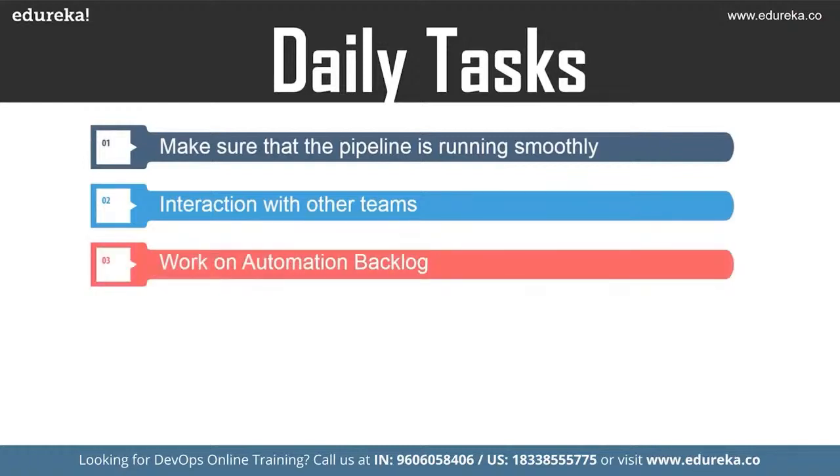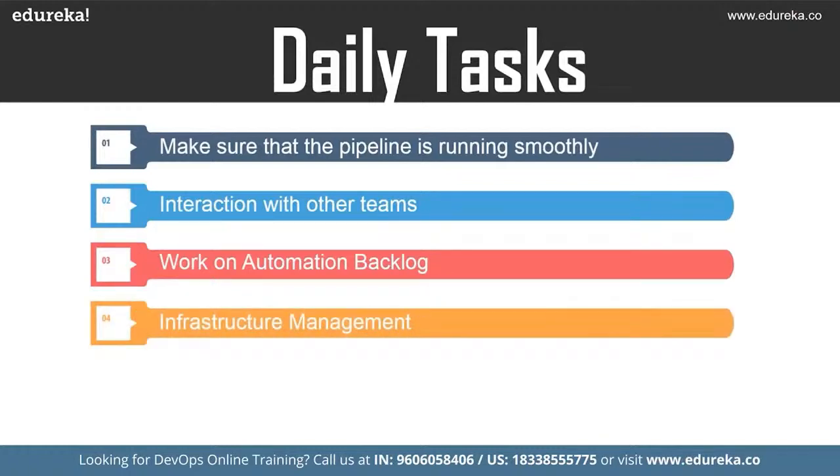The next point here is working on the automation backlog. Automation is the soul of DevOps, and so a DevOps engineer needs to plan it out, and he spends a lot of time behind the keyboard working on automating stuff on a daily basis. The next point here is infrastructure management. DevOps engineers are also responsible for maintaining and managing the infrastructure required for the CI/CD pipeline and making sure that it is up and being executed optimally. This is also a part of their daily schedule. So say for example, working on a backup and making sure that the systems are always highly available, a new platform setup, and so on.